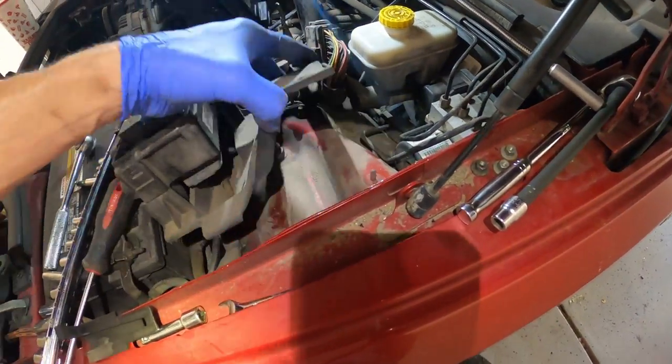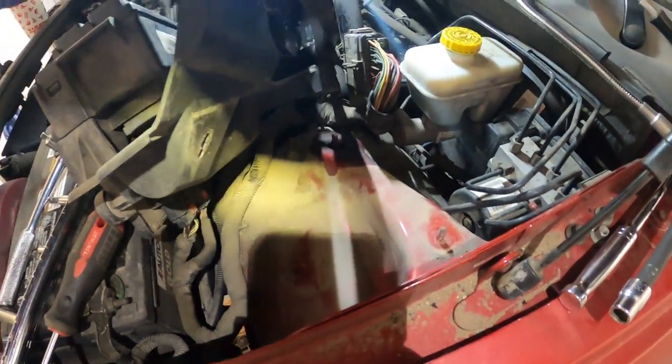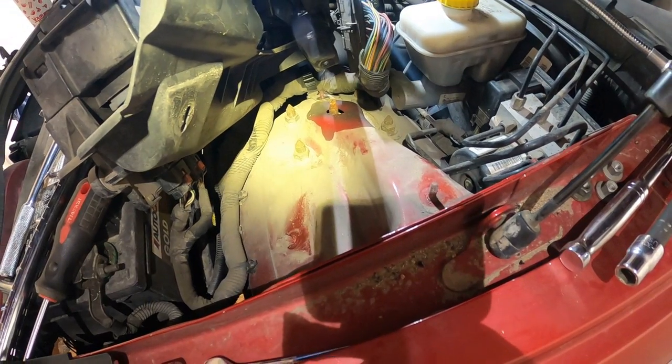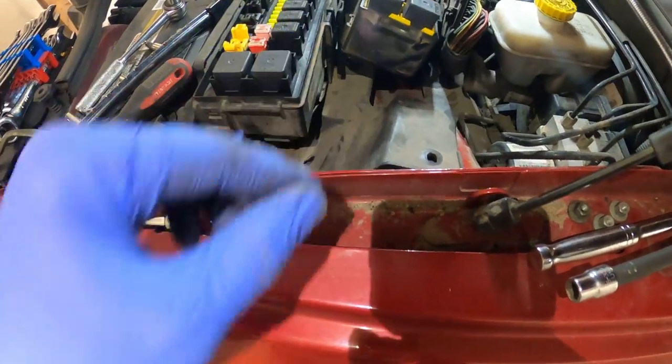So once you get these, then you can lift up this entire bracket. Once you lift that up, ta-da, there's all of my, if the lights can get to it, all of my connecting bolts for the shock strut combo. Can't just be a shock like the old days. No, it's gotta be a shock spring combo.